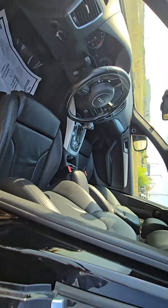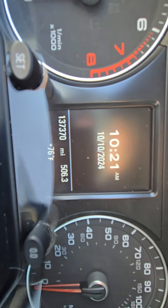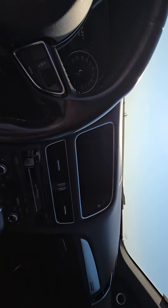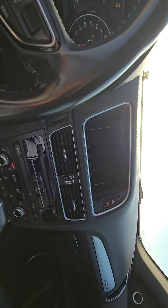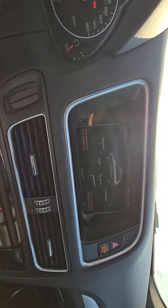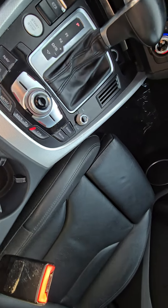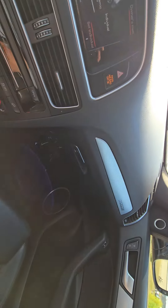Moving up front, let me verify the miles for you real quick. You see 137,370 — just over 137,000 miles, just like it says online. I'm going to turn this guy on for you real quick. Starts up great. Got the beautiful display there, and then this is an Audi so it's going to have all the bells and whistles.